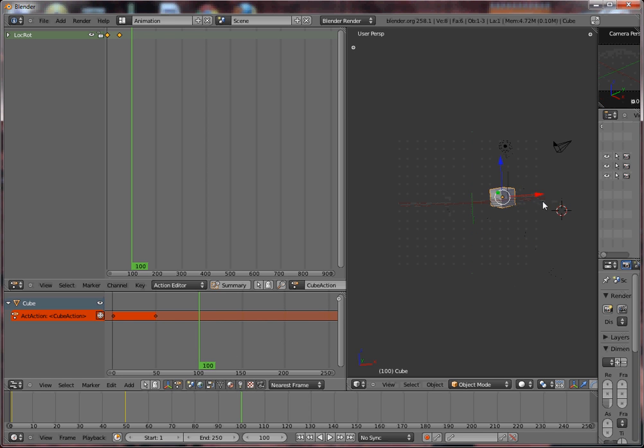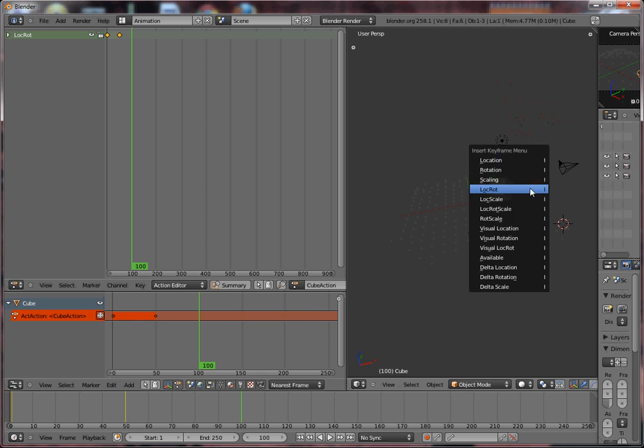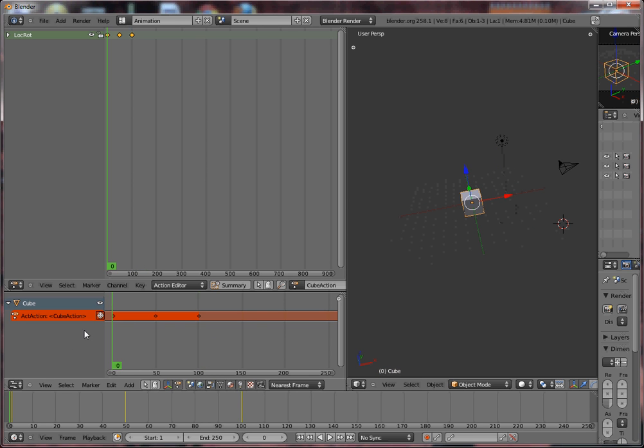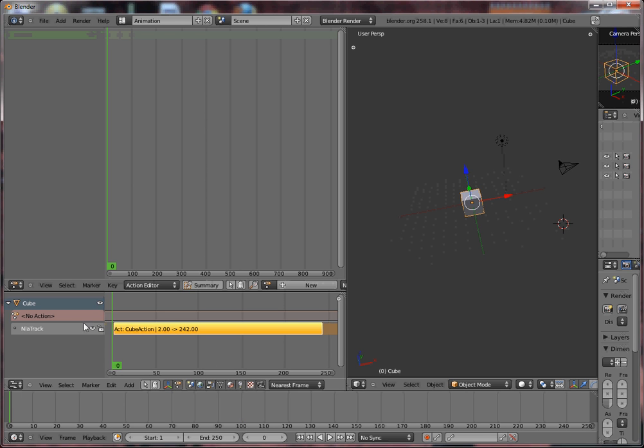And here's another thing I haven't told you about. If you press R 2 times, you can go into trackball rotation mode, something like that. It offers you more control on the rotation. I, location and rotation. And let's see if I can actually create an NLA strip after this. What do you know? I can actually create an NLA strip out of this. So yes, basically you can animate objects just as you can animate bones. I didn't actually know you could do that. Well, this is kind of like good news, I guess.